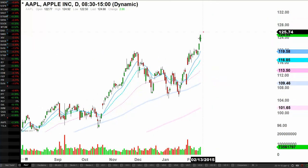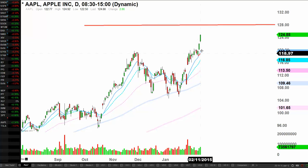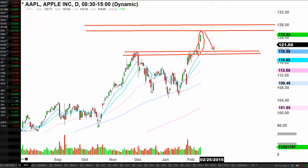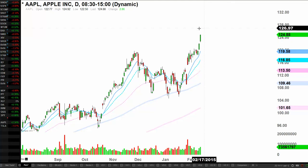So great run here. I still think that we can get to about 128-ish, maybe, because with such a bullish run here the last 3 days, we might get to maybe 126 before pulling back. But make sure we stay above this level. Even if we get a sudden abrupt pullback, what you want to see is that we hold about the 118-ish level. You could come back down to the 50 MA level here and then bounce back up. At this point though, we do not have any kind of data, any kind of signal saying that it's going to pull back.